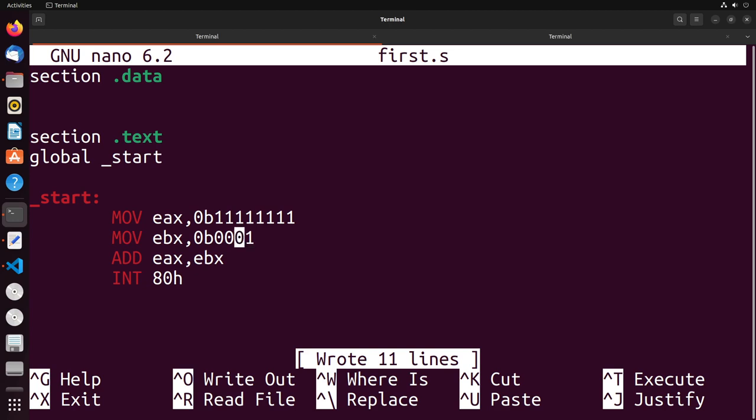Now, what we're also going to do is change these from EAX and EBX to AL and BL. The reason why I'm doing this is because I want to specifically only have 8 bits, or 1 byte, available to me, because I want to show you what happens if I were to add these values together. So I want you to think about this for a little bit. Consider what's going to happen if you add these two numbers together and you only have 8 bits available to you. I want you to stop and think about that for a second. Consider what you think is going to happen with this.